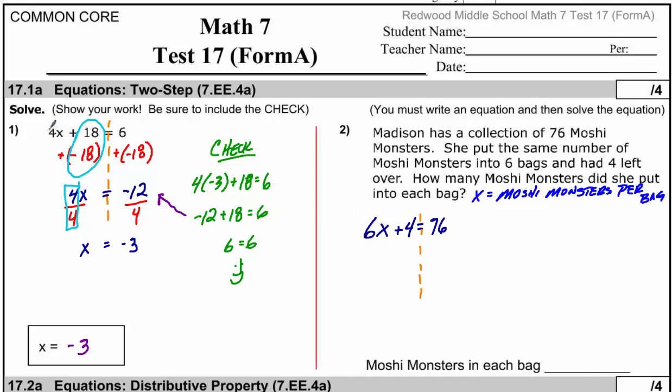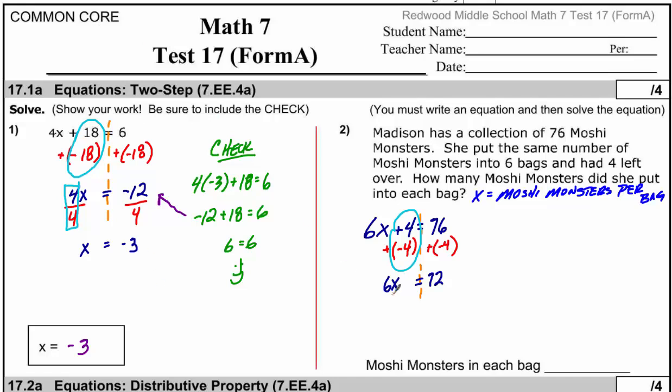We had a coefficient, a variable. We added some extra amount. We got an answer. So you're doing the same thing here. So step 1 is add a negative 4. We need to create a zero pair, and actually 4 zero pairs. So we create 4 zero pairs right here. When they cancel out, we have the 6x left. If you add negative 4 to positive 76, you get 72.